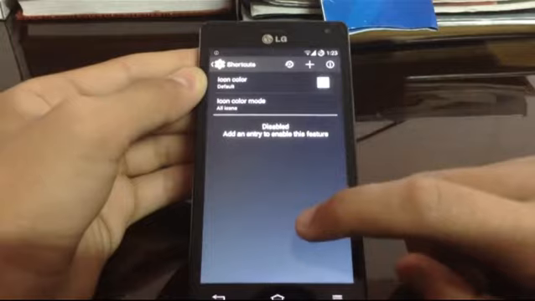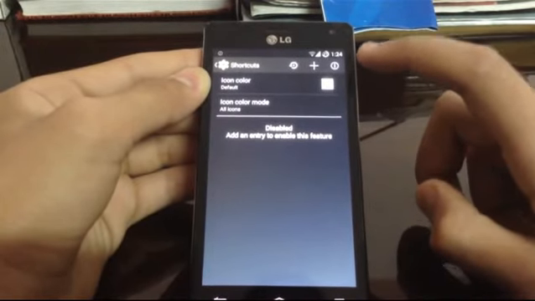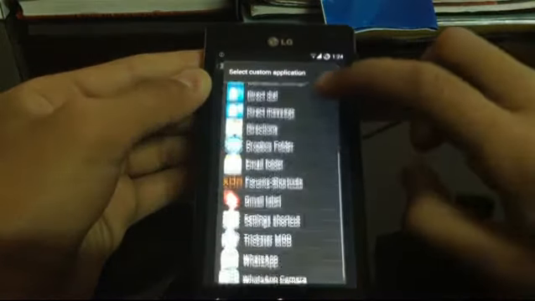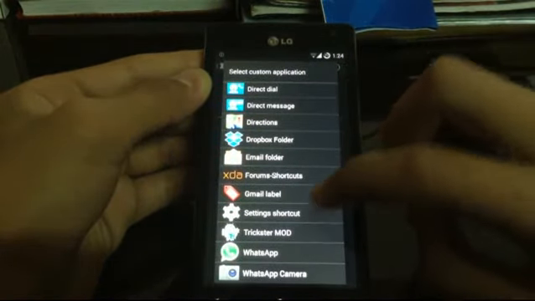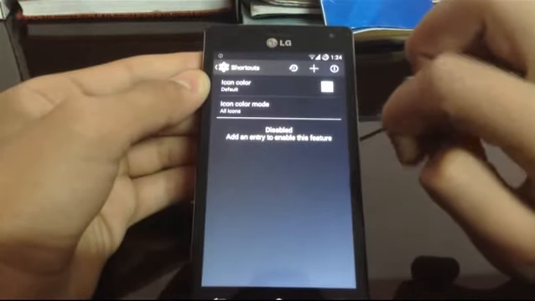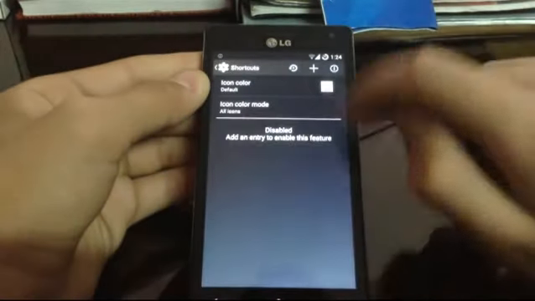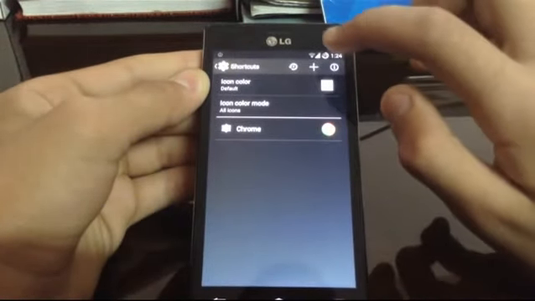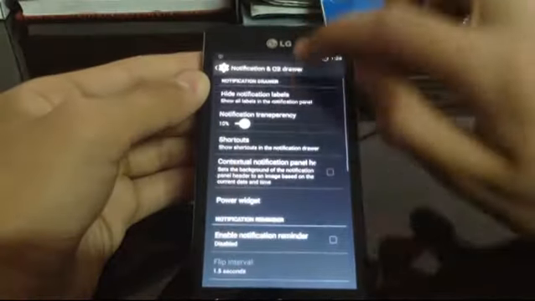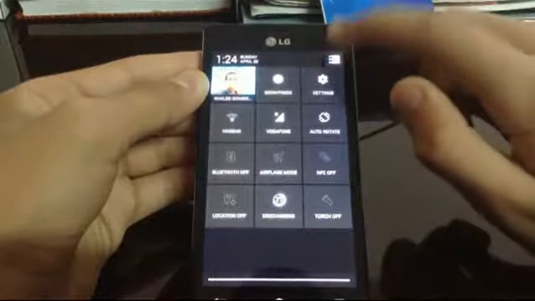And then here you could add the shortcuts. So let's add an application, Google Chrome. Here is the Google Chrome.